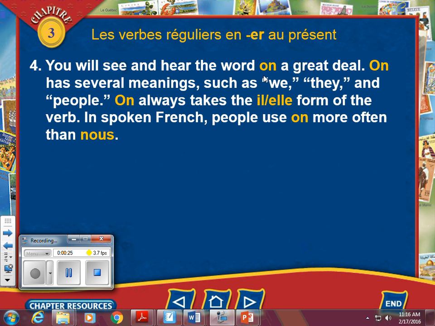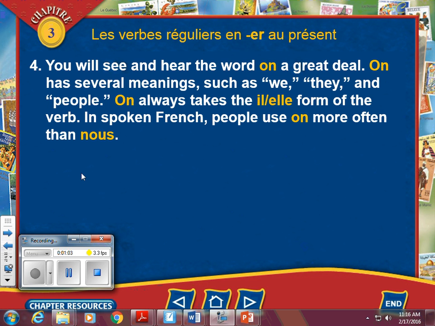We pronounce that on. This is a subject pronoun that is used very often in French, especially in spoken French. In fact, they will use the subject on much more than they will ever use the subject nous. And the reason that's important is on can be used very much in place of nous to mean the same thing. So on is a subject pronoun that talks about people in general. It can mean we, it can mean they, it can mean people. It can also be used to make suggestions when used just with a verb.